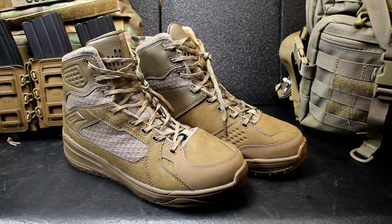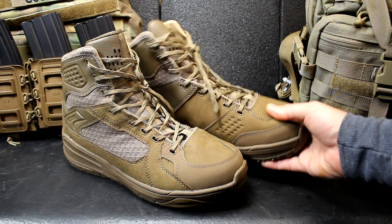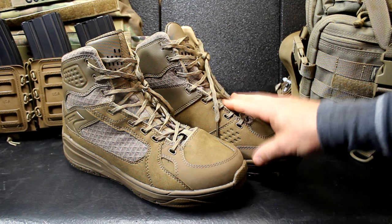I wanted to go through a lot of the details of the boots before I ever put them on my feet — looking at a lot of the details and features that a lot of times we typically overlook when we're buying a pair of shoes. I've done quite a bit of research to find out what these are made of and what the advantages of this boot are. Then I'm going to wear them hard for a while, and then we'll do the review. One of the things that 5.11 said in designing the Halcyon boots was that they wanted it to be the toughest, most comfortable boot yet.